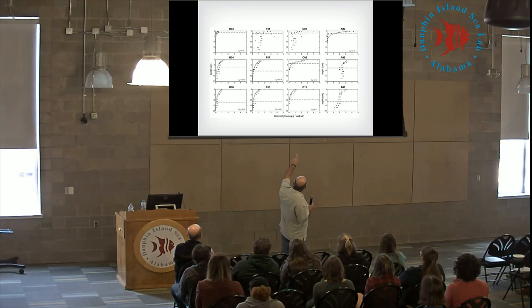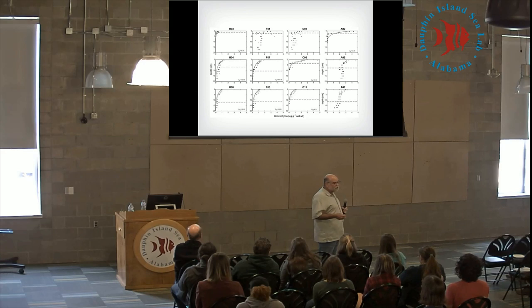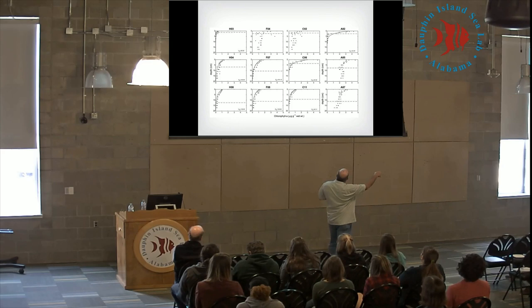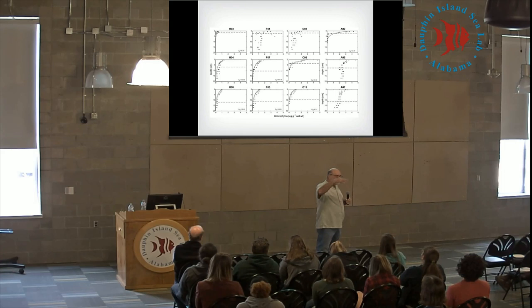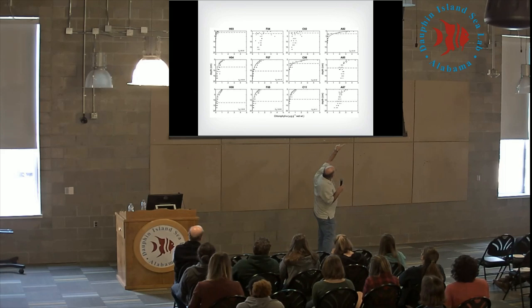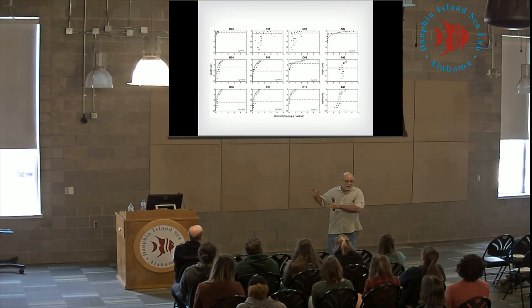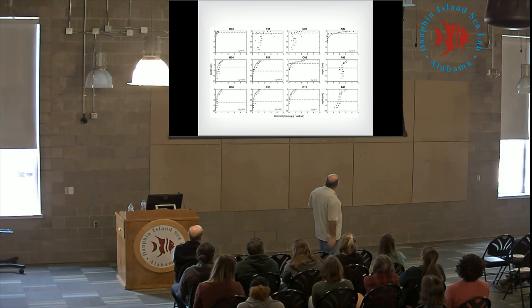We didn't estimate a mixing coefficient for the two central ones because the upper layers are just so mixed. It's hard to start there. And similarly, like AO5 and AO7, this is where most of the sediments are coming out of the river and settling down. You can see there's almost like a biphasic curve to those. It suggests two sedimentation events, could be two different seasons. In the spring with the rains, you get a lot of water coming down with a lot of mud, and that could represent that.